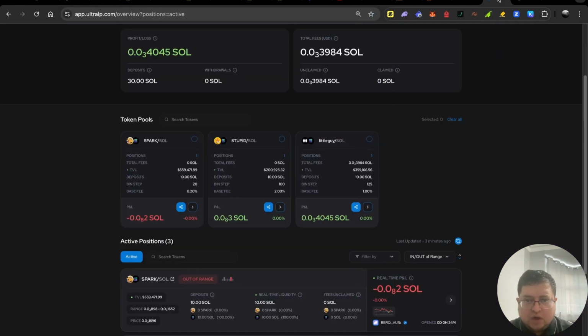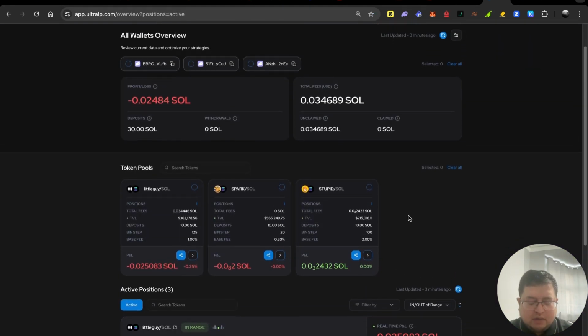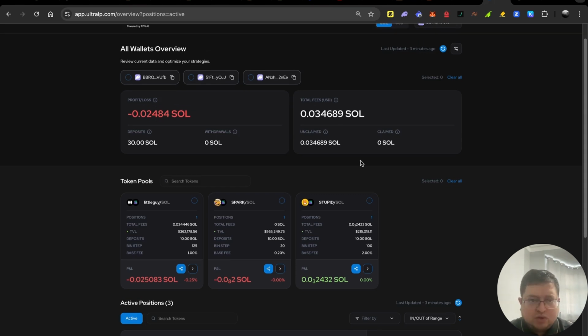So then once you are in a coin, once you find a coin, you can check your profit and losses on websites like this. One of the websites I was showing you is LP Agent. Sorry, it's 7 a.m. here, I'm running a bit slow. This website also, Ultra LP, you can also check your profit and loss. You just have to connect your wallet. If you don't want to do that, then just use LP Agent. LP Agent tells you your profit and loss, etc.